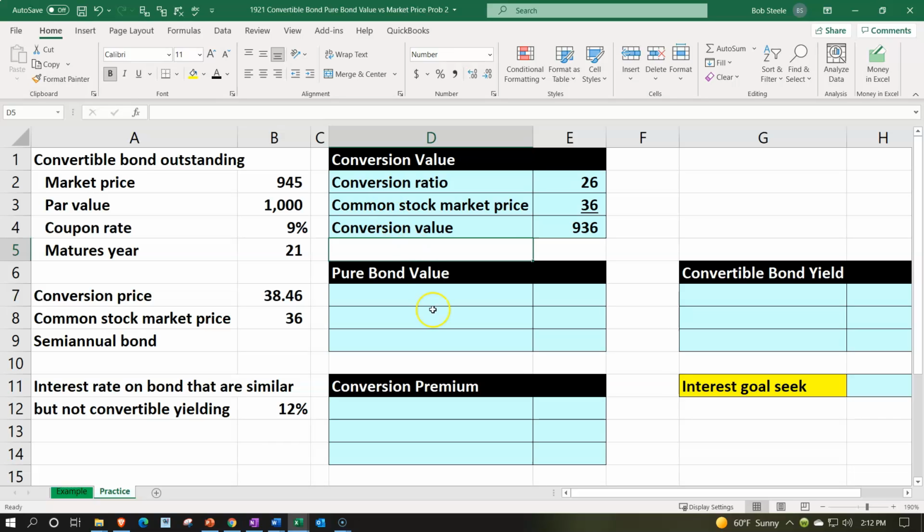The other side is we can look at the bond side of things. We could say, well, what if we kept it as a bond and compared it to other similar types of bonds? The calculation for the valuation of a bond, as we've seen in prior sections, is going to be the bond value with regards to the interest stream, present valuing it, and the face amount of the bond that we would get at the end, the $1,000, present valuing those two things.